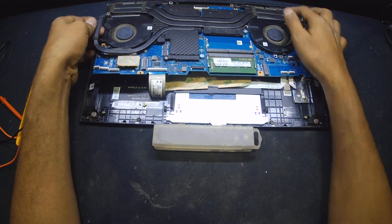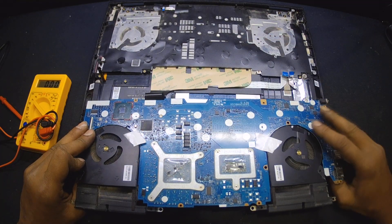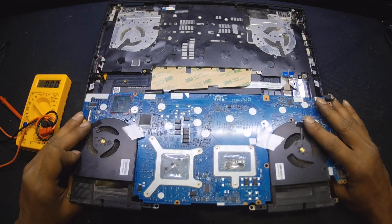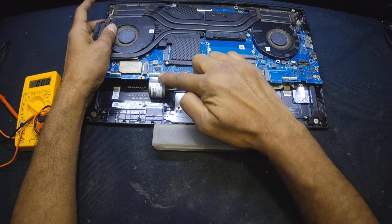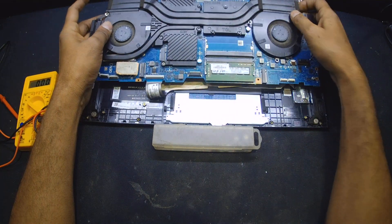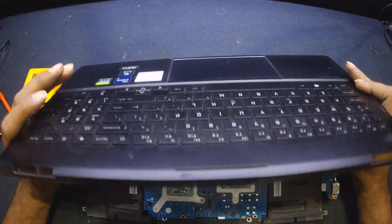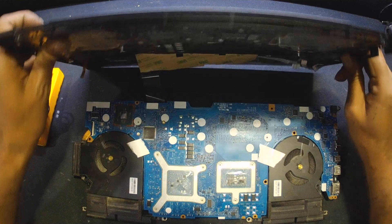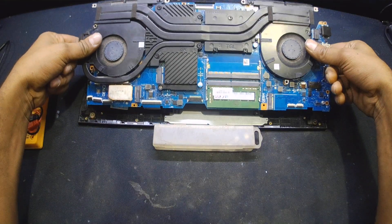I was able to create an environment where I can work and check the backside of the motherboard with the help of a multimeter without ripping the keyboard off the palm rest. Otherwise, if I'm not able to fix this motherboard, I'd have to reattach the entire keyboard again on the palm rest. I've reattached the keyboard and heatsinks because both ICs are getting heated up. Now I'm able to turn on the laptop like this — I can press the power button, see the light, and check the caps lock if there is any display. You can make an environment like this to work on it more easily.